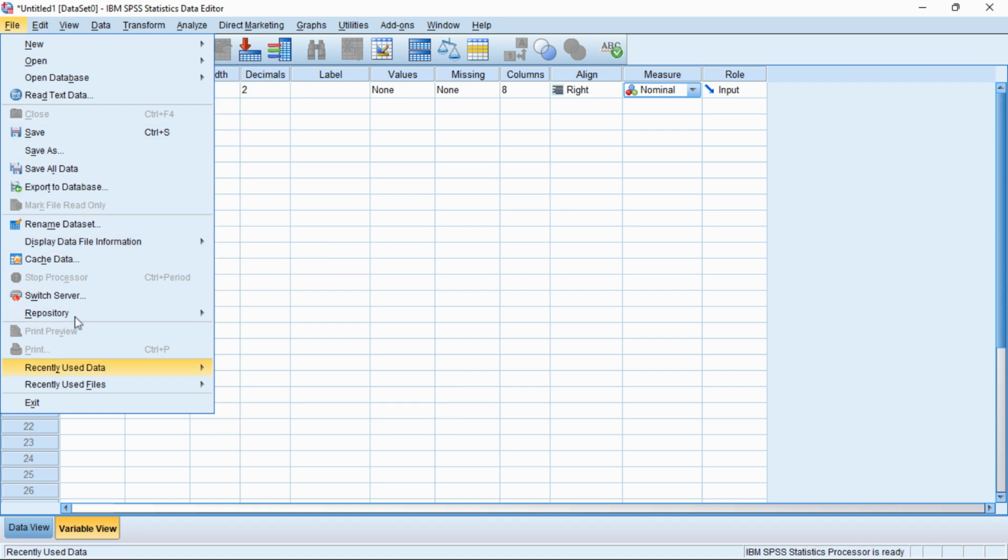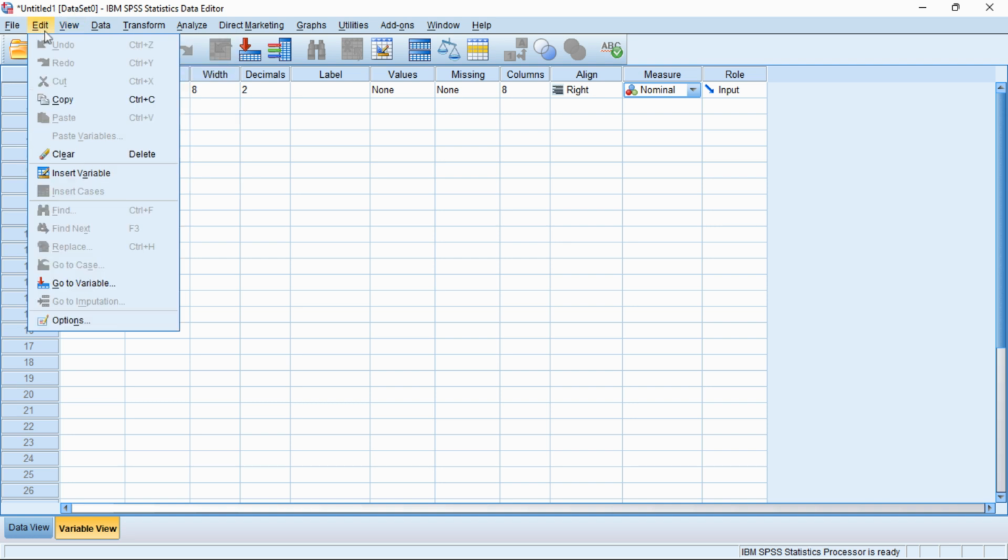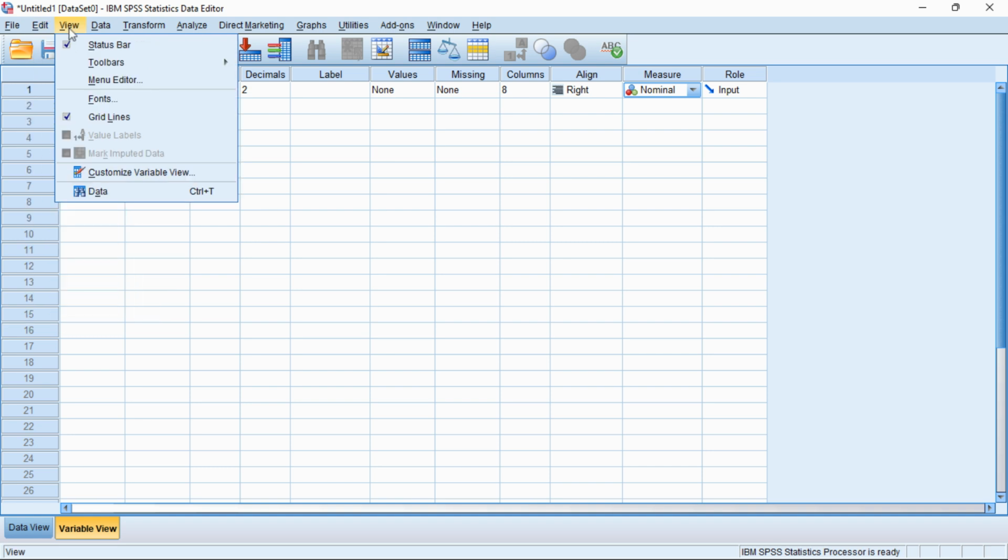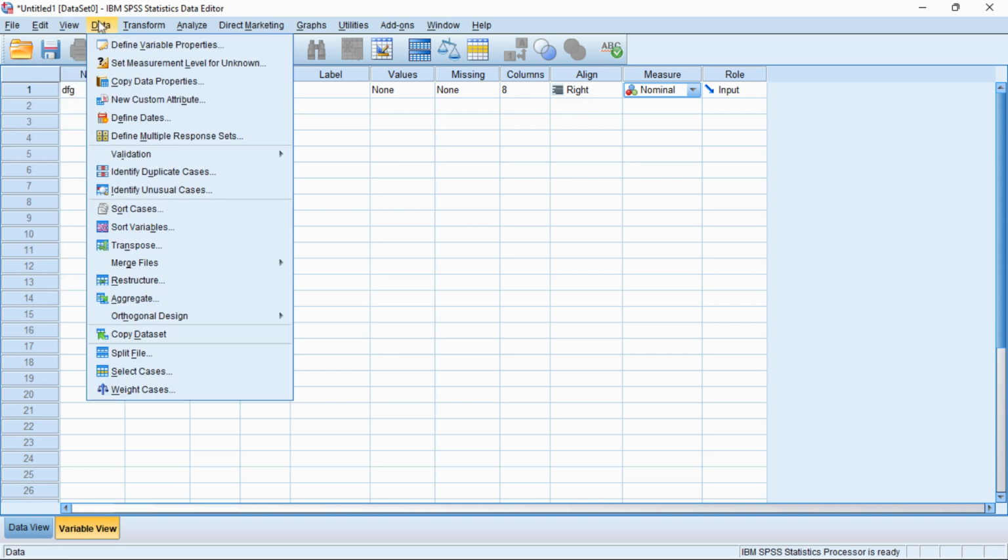Okay, the same here. You can edit, you can clear, you can delete, you can go to variable, you can view toolbars, statistics, data. You can define variable properties, copy data properties, data sets. Okay, identify unusual cases, merge files, restructure, aggregate, orthogonal design, and all these.